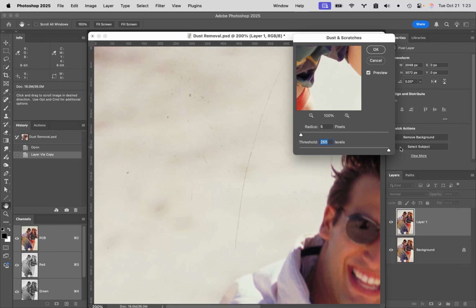This is just the tonal range that we work with in Photoshop. At 255, you're saying to this filter, okay, the dust needs to be jet black and the background needs to be pure white, because that's the only situation where you would have a 255 tone difference in the two. One would have to be 0, the other would have to be 255.